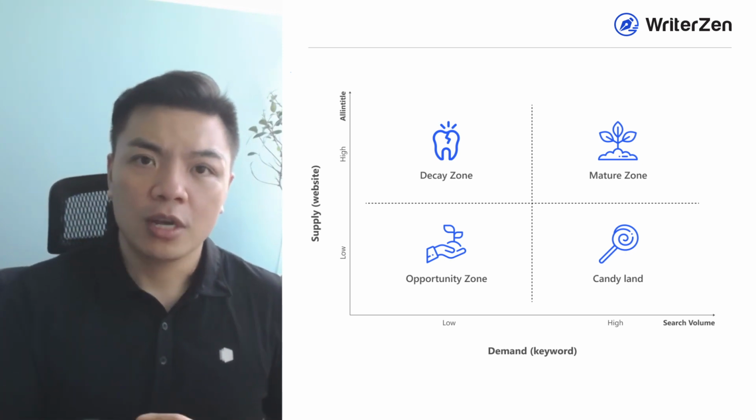And it's very important because not every SEO campaign requires you to do extremely difficult keywords. You could just target very easy to rank, low-hanging fruit keywords in the beginning and slowly move up the ladder, so that it doesn't give you that fear of failure, and you can manage the expectations quite well when it comes to your SEO campaign. All right, so that's Zen Matrix. So we'll move forward.